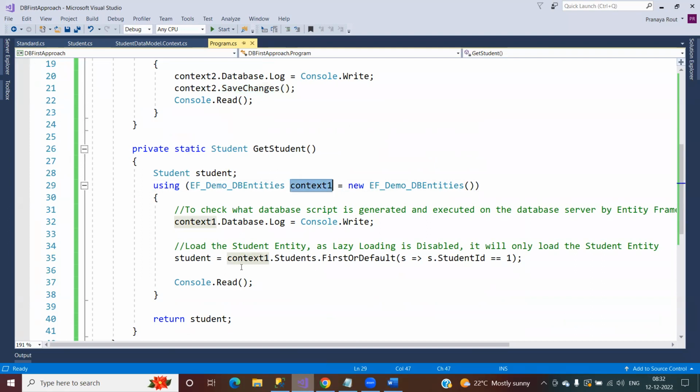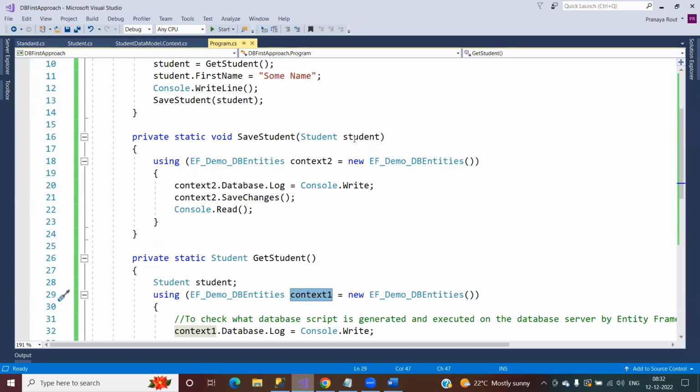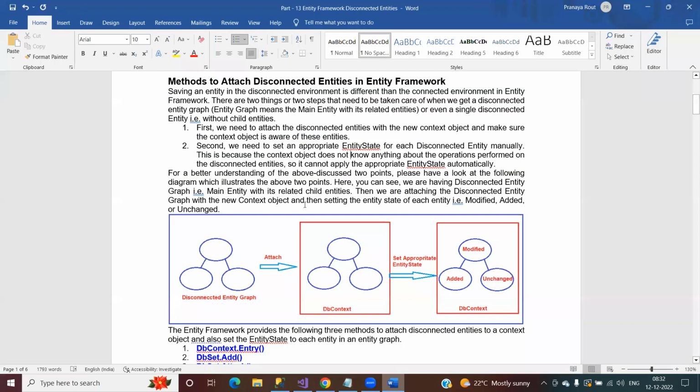If I call SaveChanges here, it is going to generate the SQL statement based on the current entity state, because this context object is tracking this entity; it is a connected entity for context one. And here student is a disconnected entity for context object two, right? So how are we going to handle this?